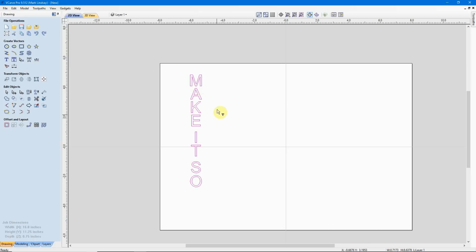To get out of this mode, come back over here under Edit Objects to my selection mode, click there. Now I can still resize to better fill my material, and I have vertical text that's readable from the top to bottom without turning your head to the side. Sometimes there is the need to make text fit within a piece of artwork or within a vector.